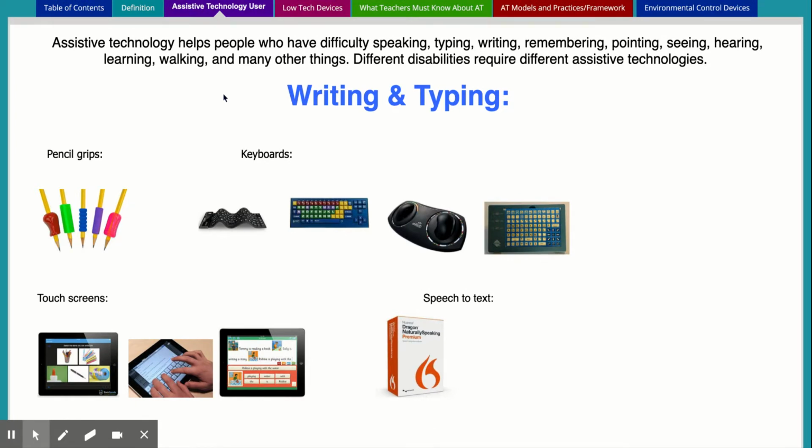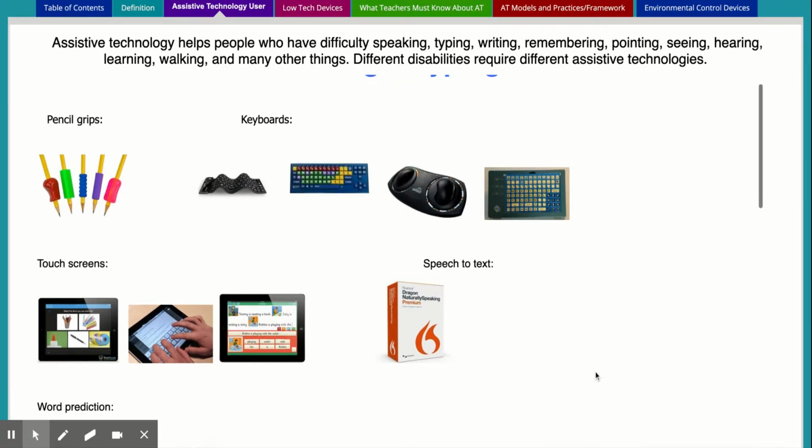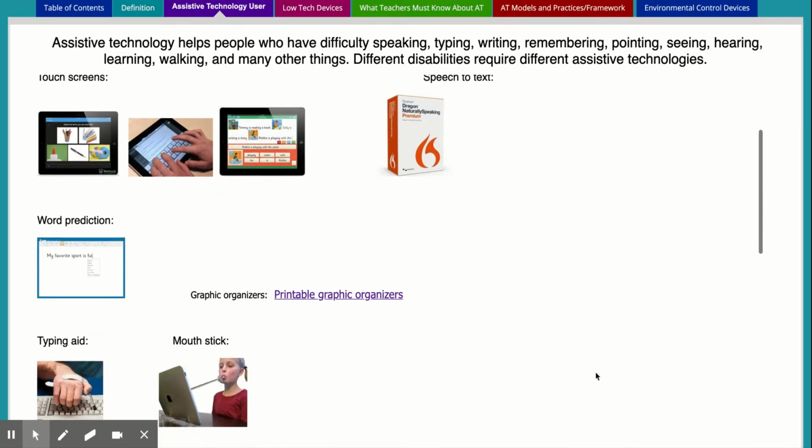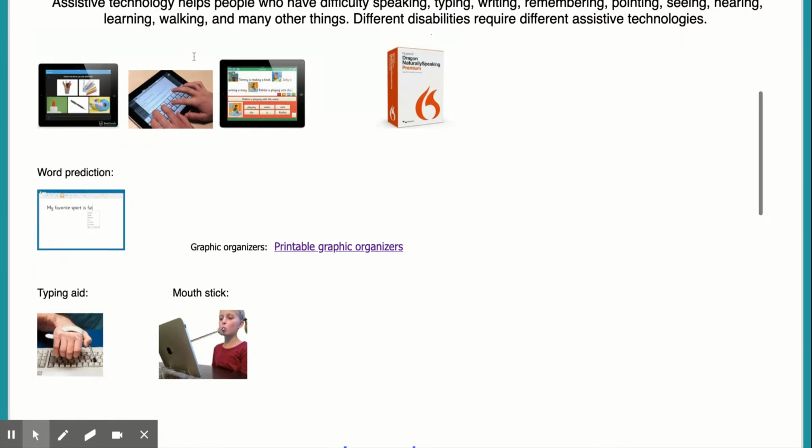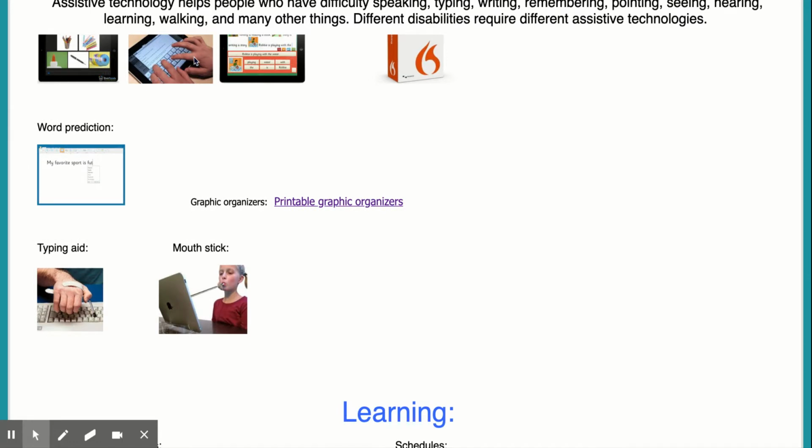I mean, instead of writing pencil grips, well, here's an idea, just pictures that they can quickly reference and see exactly what it is. And with the exception of some of them, I did put like, there's a whole graphic organizer page right here. You can pick to your heart's content right here. I mean, I use this very often for myself. So that's kind of important to me. And then with the typing aids here, we don't see this in my classroom this recently, actually. And so this is where we are at with that.